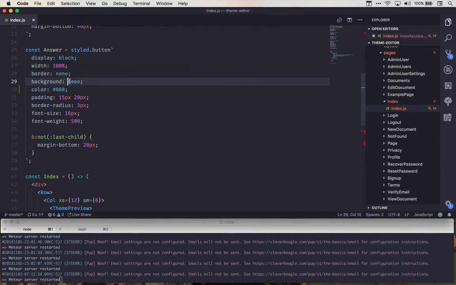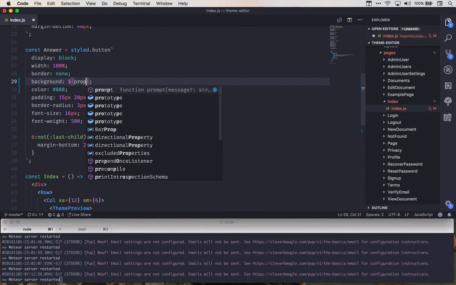So what I'm going to do is take this EEE, which is just the default gray background for our answers, and I'm going to replace it with a string interpolation, or a template literal. So the idea here is that whatever I place into this syntax, so $ curly braces, is going to be evaluated and then returned as part of this string. So even though these are backticks, JavaScript is reading this as a string. And so what we need to do is give this some value, and we want that value to be changed dynamically. And this is where styled components is just mind-blowing.